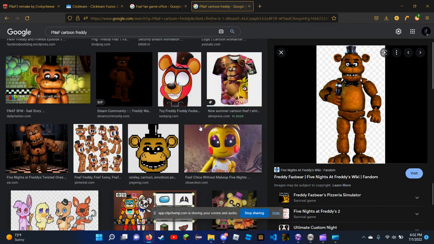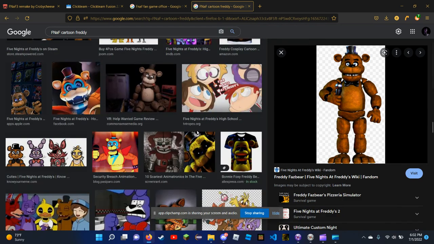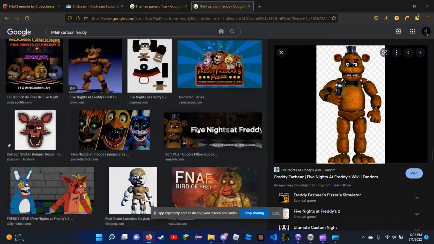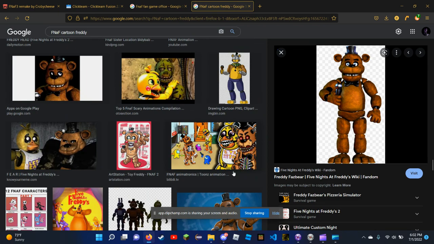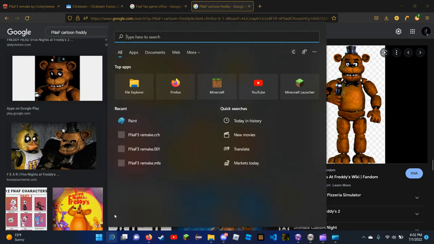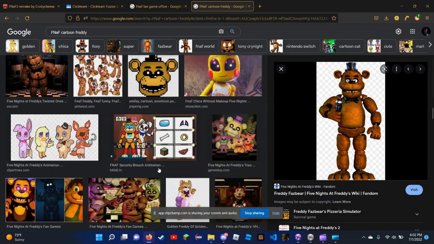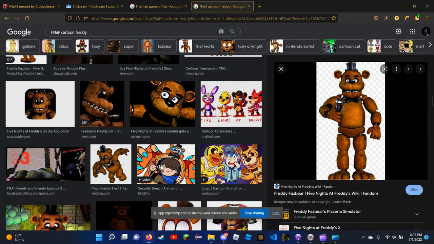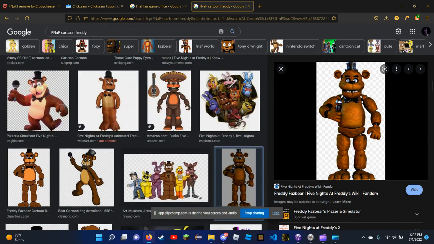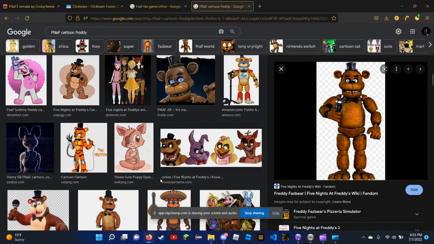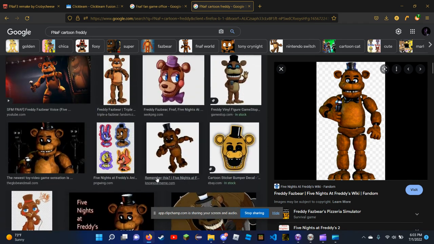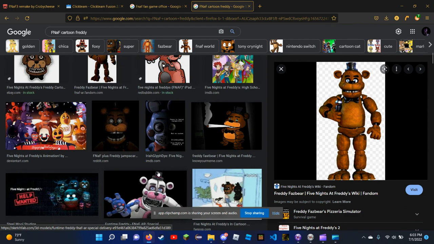How are we gonna find a good Freddy? I really like that other one. We're gonna make a game, cartoon animatronics, which we are. We're definitely not using the official Freddy model. I have an idea.